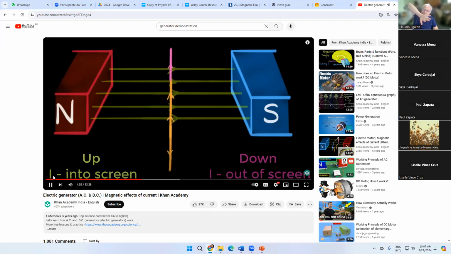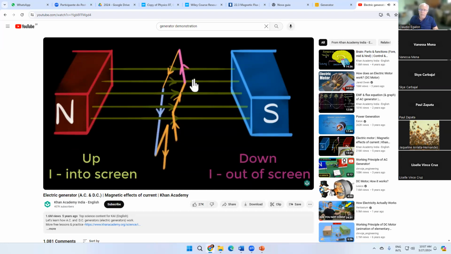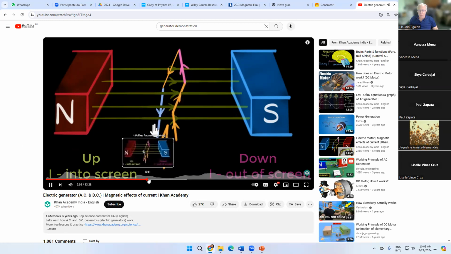Again, if I go back and come back again, notice the pink wire is coming down and the blue wire is going up. This means now the current in the pink wire should be out of the screen, as we already saw using our right hand. Now the current must reverse direction, right? Because the flux is decreasing. The right hand rule would give a clockwise direction. The current must be out, and in the blue wire, which is going up, the current must now be inwards.